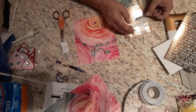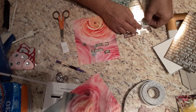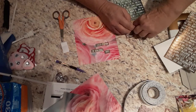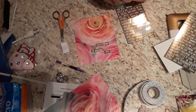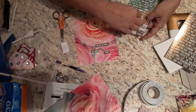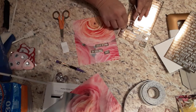Now, I will tell you that one thing I don't like about these stickers is once you start taking them off, they tend to pop off on you. So you have to be careful with them. But they generally do pick back up pretty easy. Except for that one. There we go. Okay. We're going to take Beautiful Love and use that one. We're going to leave Hey behind.